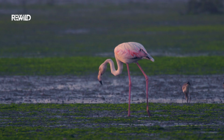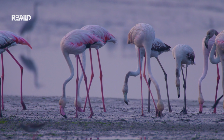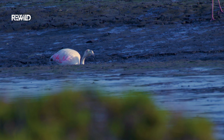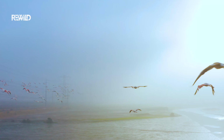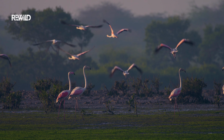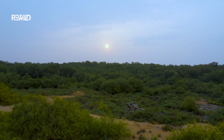Here is what I mean. Although flamingos do excrete excess salt in their diet through a process called osmoregulation, they cannot survive on salt water alone. Sadly, for these birds, the only fresh water that is available here is the industrial wastewater. And although these birds are really well adapted to live in harsh conditions where other species just simply cannot, the long-term consequences of these pollutants on their health is unknown. It's one of the many things that is truly in our power to change for the better. And so, it is my hope that Pakistan will always have a bit of pink to show off in our stunning mangrove forests.